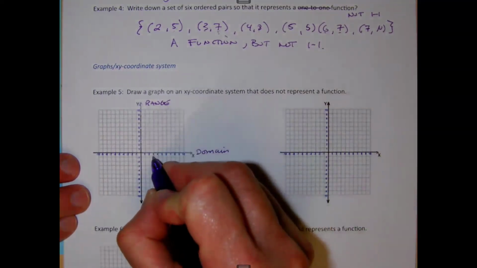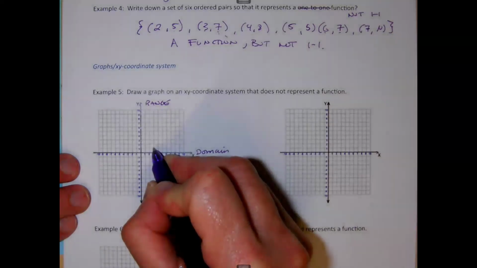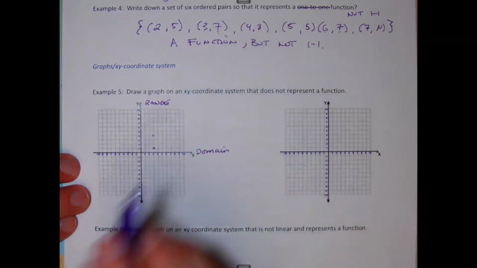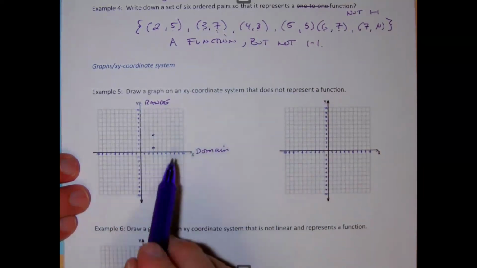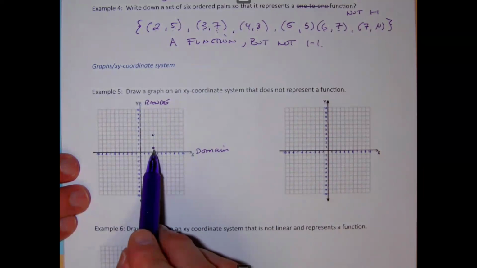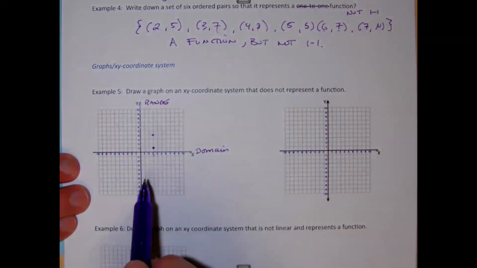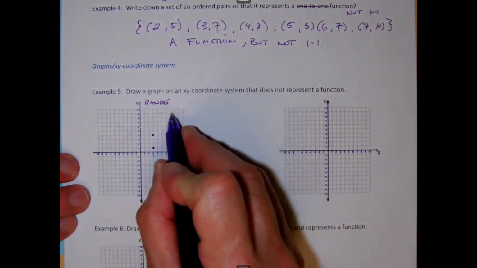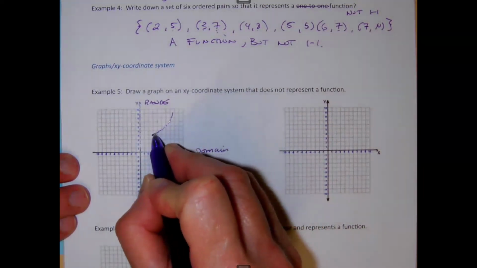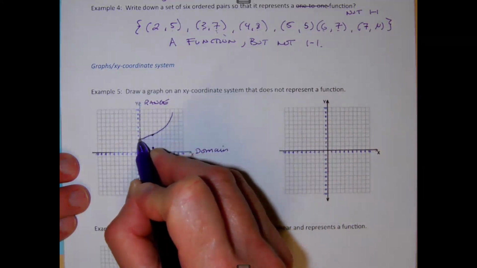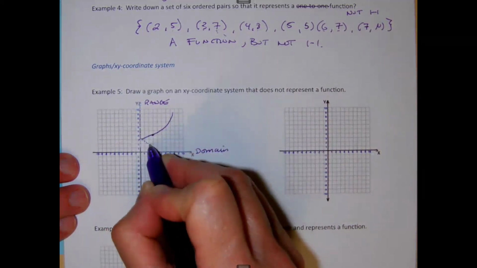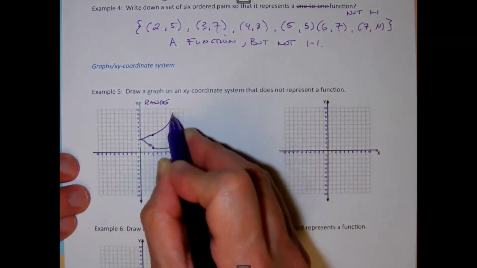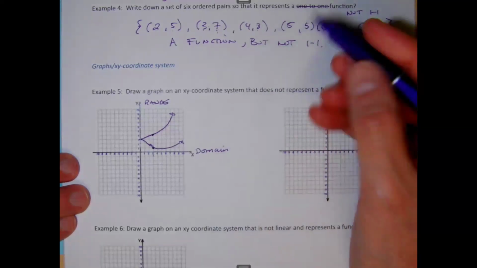So I'm going to focus on 3, and let's just do this. Pretend I'm doing ordered pairs. So 3, 1 and 3, 4. Now 3 goes to 1, and 3 goes to 4. This is not a function. So now let's just connect it with a picture. It doesn't really matter what the picture is, but I'm going to connect these two dots. Let's say I just do something like this. Again, this is not a function.